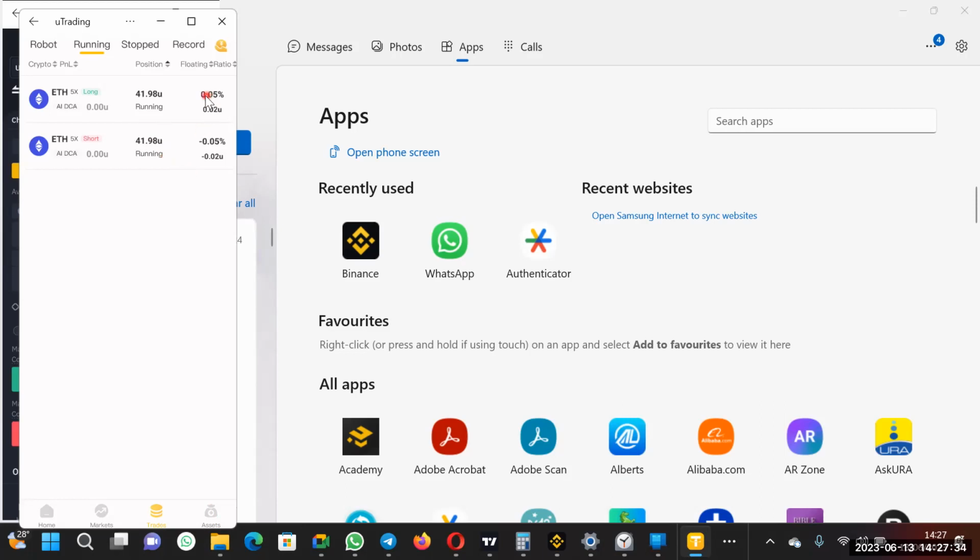You can see here, this position is going in profit, this one is going in loss. Now for me, I'm a pro. I'm going to remove this after the training. I know what I'll do. I will stop this because I know what I want. I'm going to reset the API binding because this is recorded.